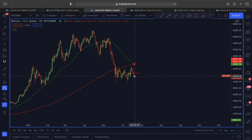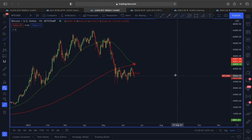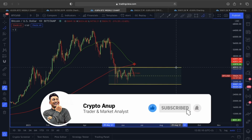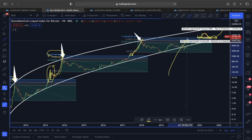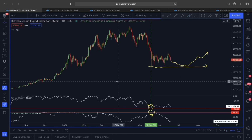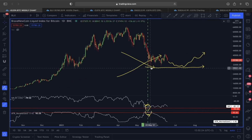And that's why if the trend here wants to continue in the downward direction, let it happen. But we are aware around this 30,000, right? Around this 30,000, we do have some very, very strong support lying for Bitcoin. But if this dead cross does manage to pull the price below this 30,000, guys, then this bullish scenario that has been playing out since 2011 is going to be invalid, and also this indicator, which has flagged some decent price movement after this bottoming scenario, is also going to be invalid.